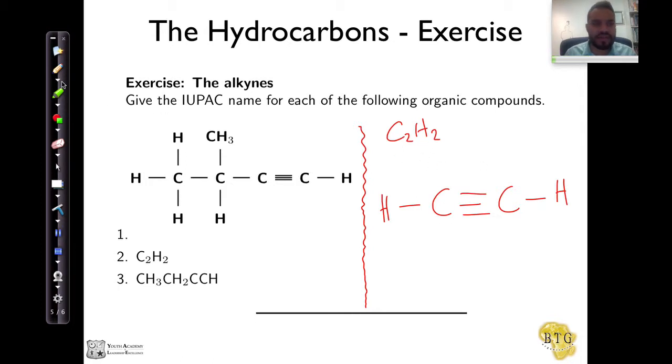Four on this side, three there plus one. Three here plus one gives me four for that one. So let's name this eth. Two carbons, eth. Now there's no other possibility. Whenever you have two carbons, the only possible solution is to have the triple bond between the two carbons that you have. And so that's going to be ethine. I don't need to say eth-1-ine because it will always be on the first carbon. There's no other possibility, so I'll just say ethine.